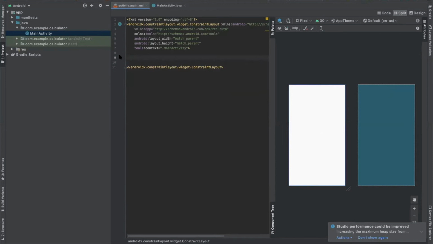Okay, let me explain something first. Each element has to have constraints on your screen. So if you just drag an element on your screen, your project's not gonna run. You're gonna get an error because that element's not constrained to your screen.